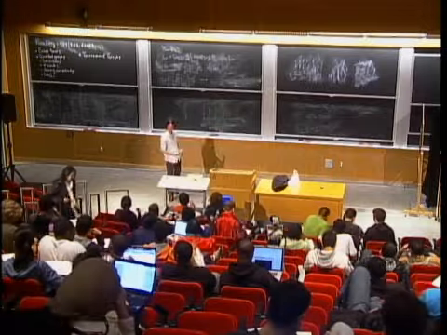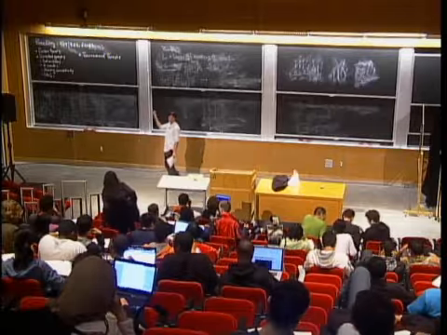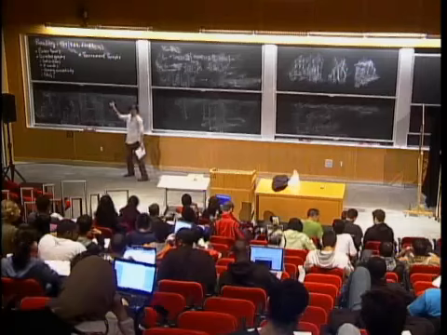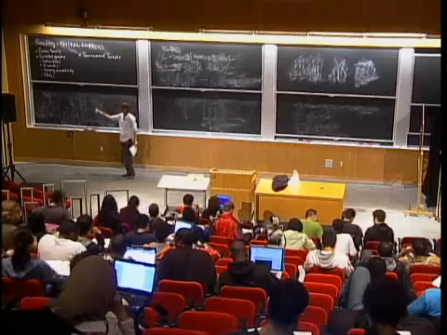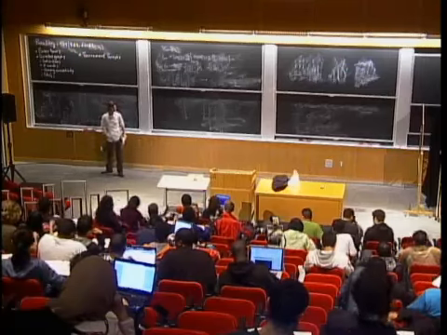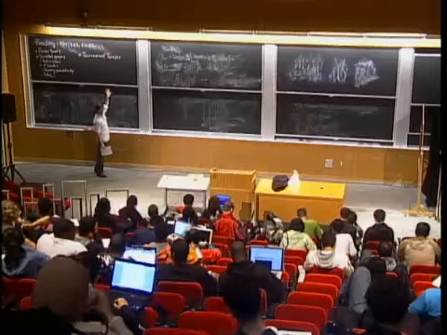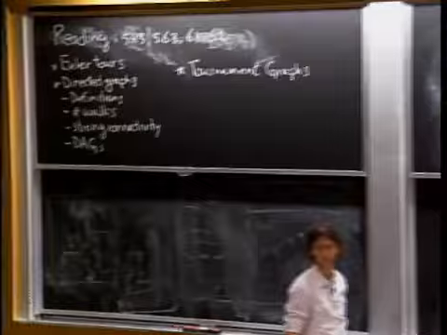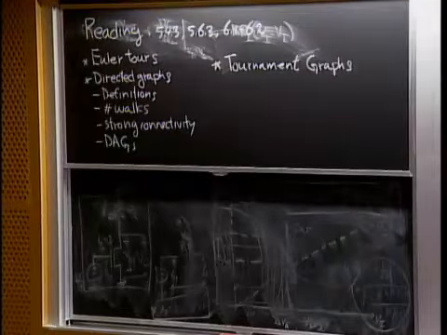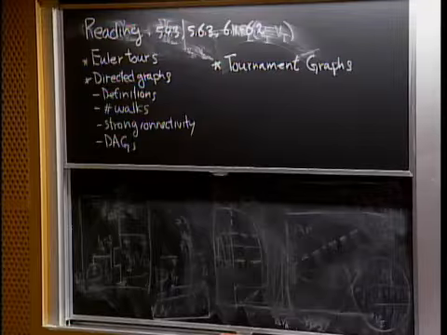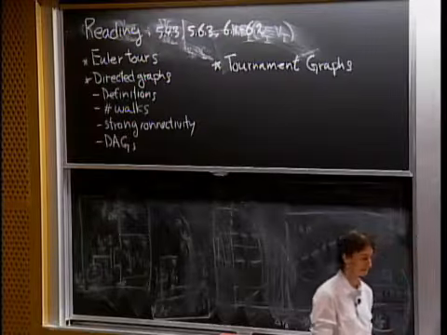So today we're going to continue our course on graph theory. It's going to be a mixture of all kinds of topics. We first start off with Euler Tours, and then we get into directed graphs and cover the definitions. And we'll talk about a special type, which are called tournament graphs. And we will do a whole bunch of proofs, and hopefully you will all contribute to make this work and think about how to do this.